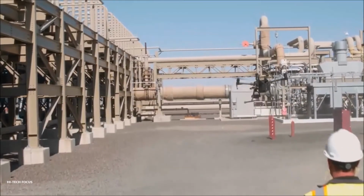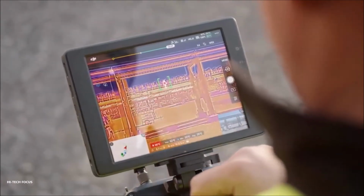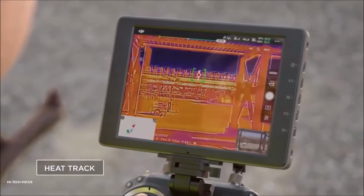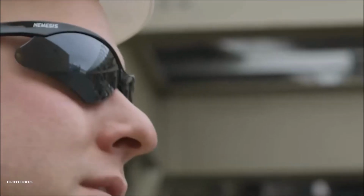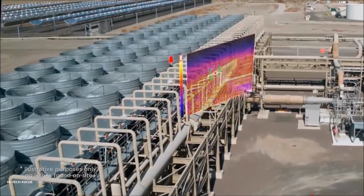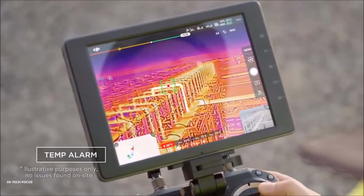Maintain safety in challenging flight scenarios. The XT2 automatically locks onto the highest temperature within the frame with Heat Track, or any desired object with Quick Track, giving you the freedom to focus on the mission at hand. Immediately identify what's important with Temp Alarm, alerting you of any objects exceeding a set temperature limit. When inspecting our equipment, it's important that we identify overheating components prior to failure.